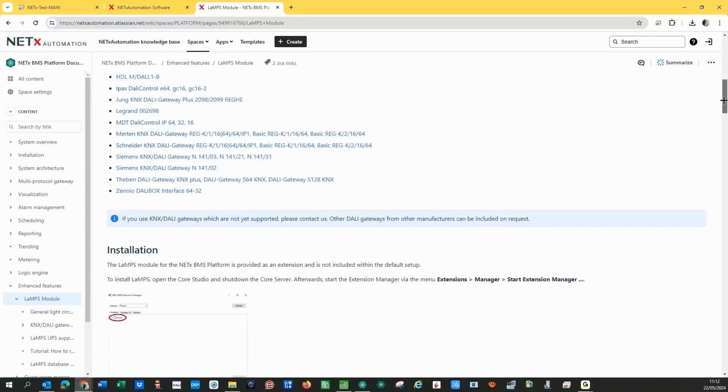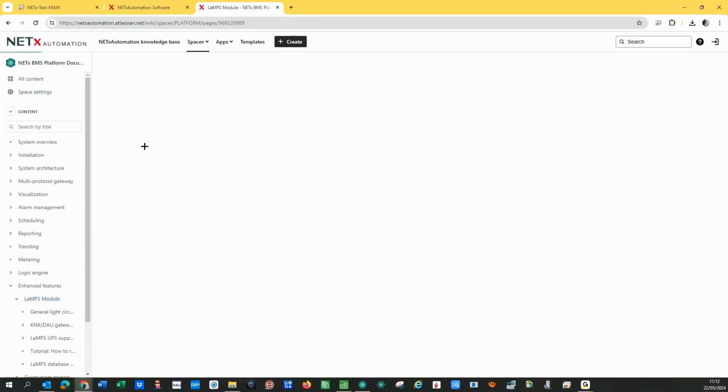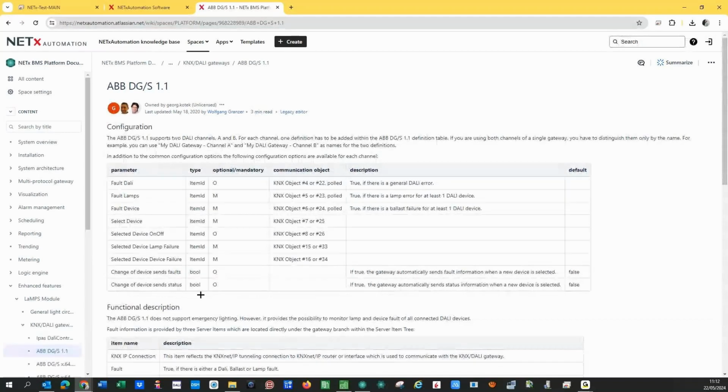So just for you to understand, if I have, for example, this module that I had in my project, ABB DGS 1.1, you can go directly to this explanation, and you can see, okay, if you want to do this centralized polling, let's say centralized supervision of the gateway and of the elements inside the DALI bus connected to this KNX gateway, you just have to configure the right parameters to get these objects.